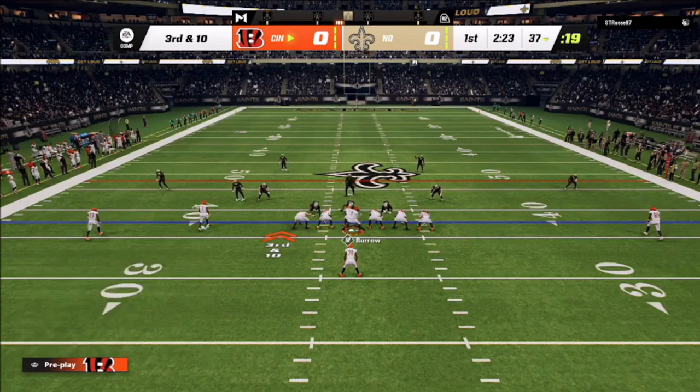Another read is going to be with this zip and this whip route and dig, where I'll be looking for that window right there because this should slide that defender out and give myself a nice little window right here.